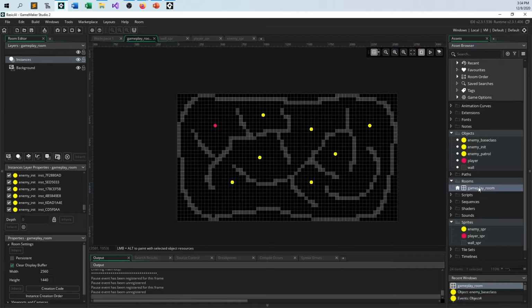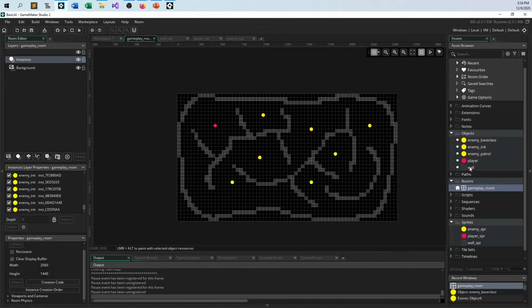My room here is double sized, so 2560 by 1440. I probably could have made it a little smaller for the demo, but this gives me an opportunity, since this is technically 4 screens large, if I wanted to play with the viewports and make it so that I can't see the whole room at one time, that's more than adequate.